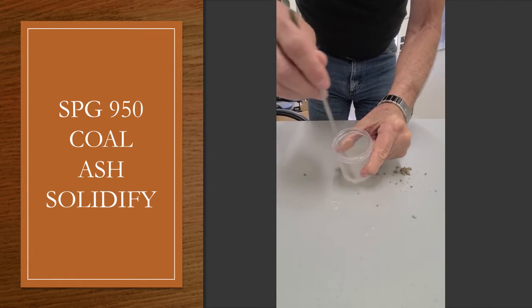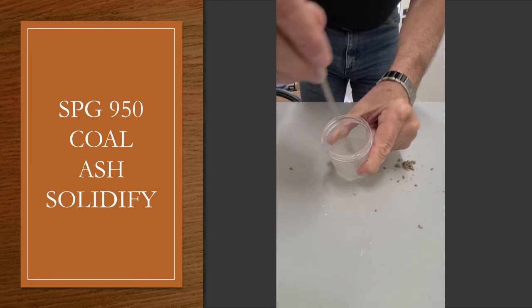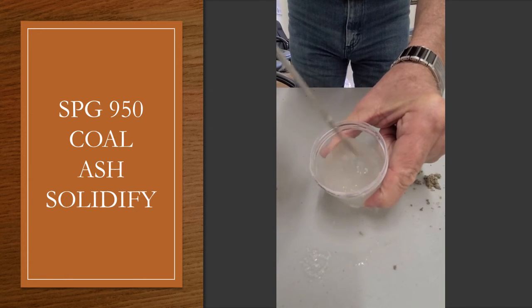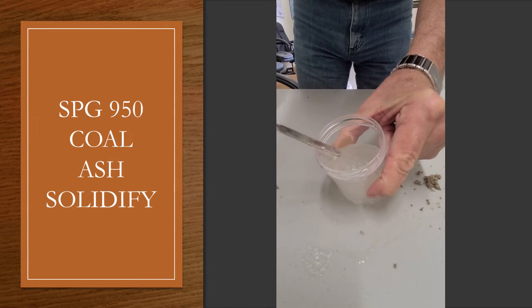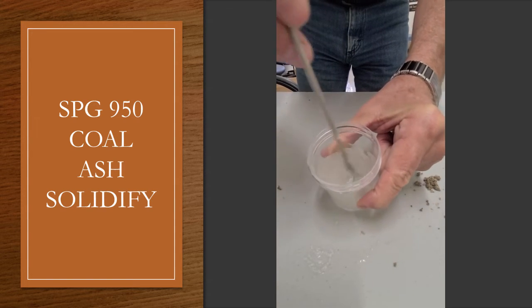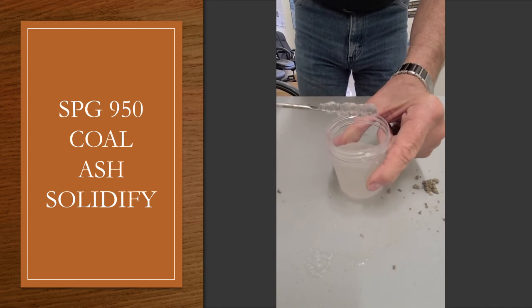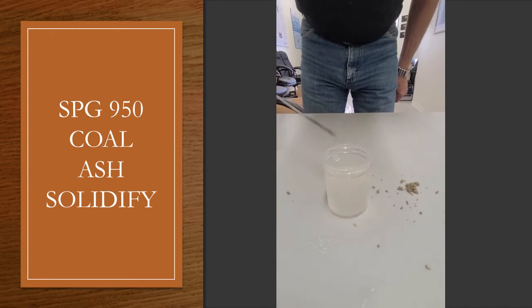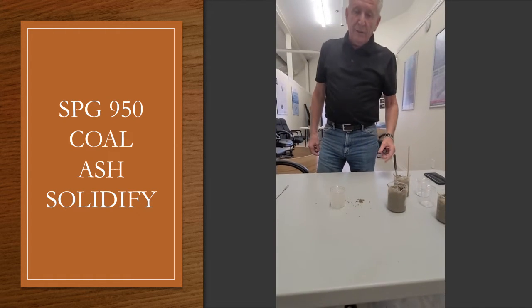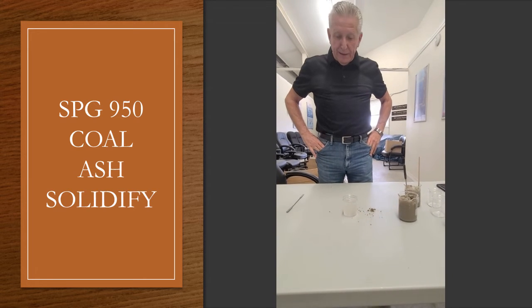I will share a percentage of how much actual Solidify material is used relative to water, but you can see clearly it's going completely gel-like. You can pick it up and it will just get more and more gel-like as time goes by — it'll just get better and better. So if we can do that to pure water, we know we can solidify fly ash and many other problematic materials in the industry, and do it efficiently and fairly inexpensively.